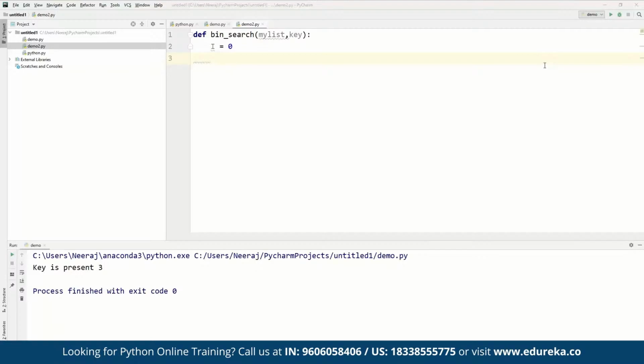Then we print the statement. Suppose here we print binsearch, the entire binary search, and then we define the array here. For example, suppose the same elements: 3, 4, 10, 11, and 12.